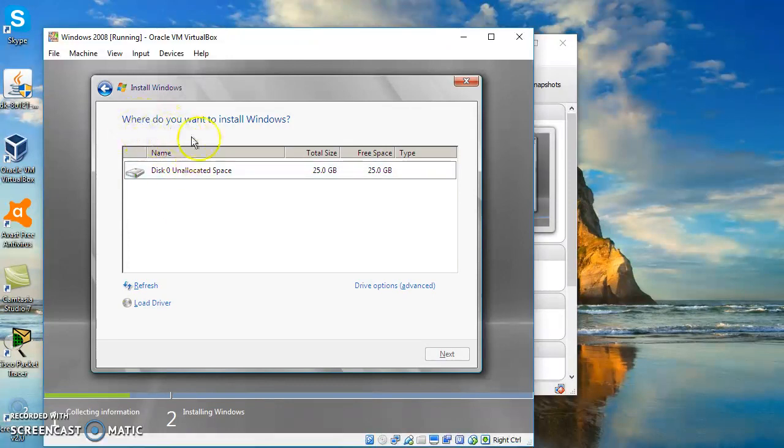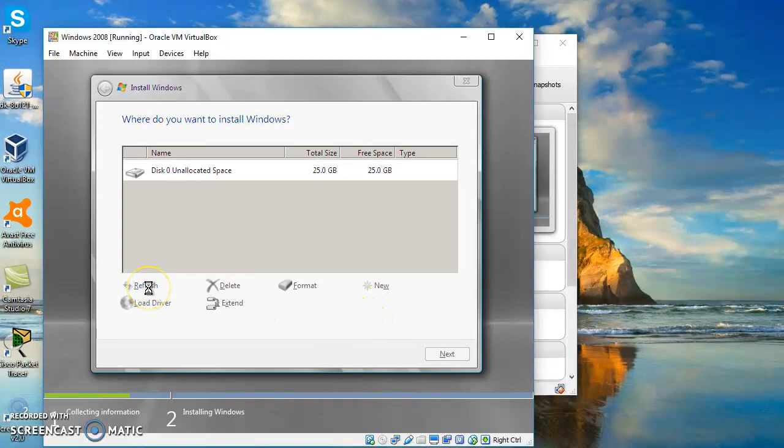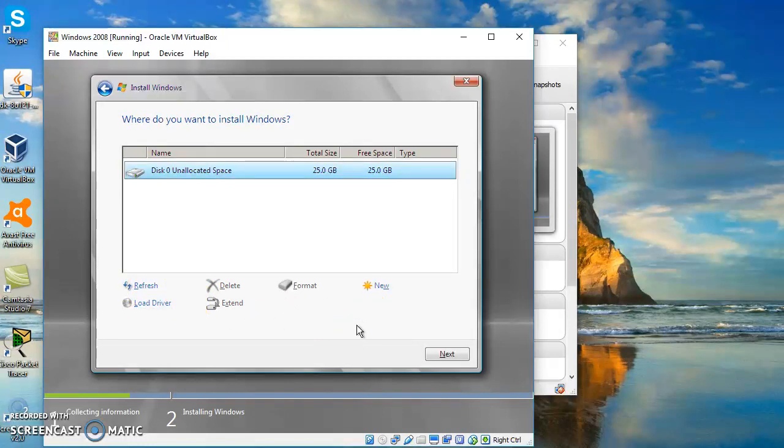And where do you want to install Windows? You have the disk with your file size, your space size, and so on. At this point, this is where you could actually create or partition your hard drive. You could actually create a virtual hard drive where you can load your operating system, say on partition A, and your applications and so on B and so forth. That means in the event that your OS crashes, God forbid, you wouldn't lose all those precious data.